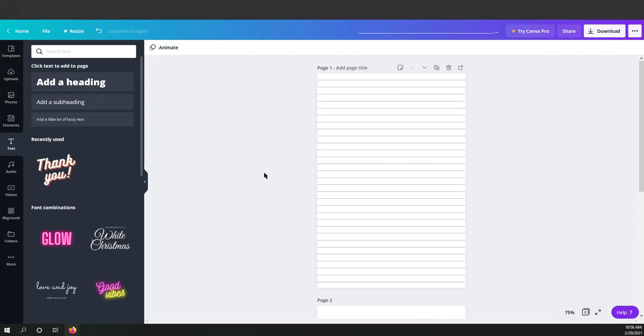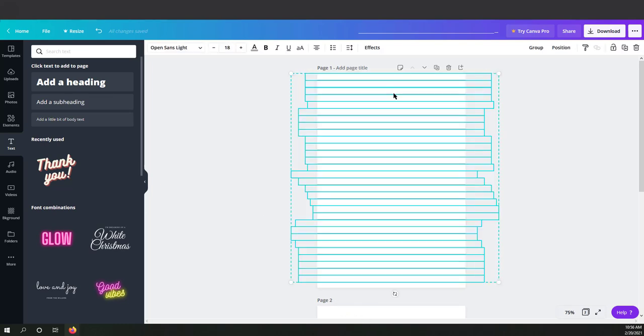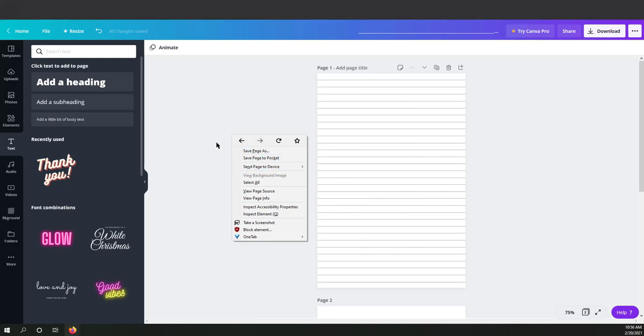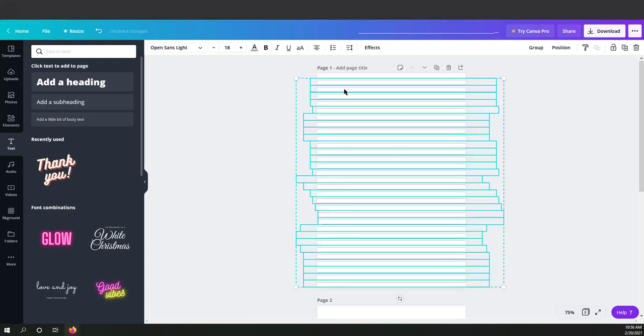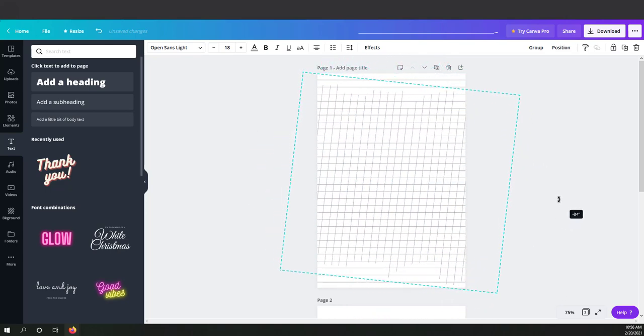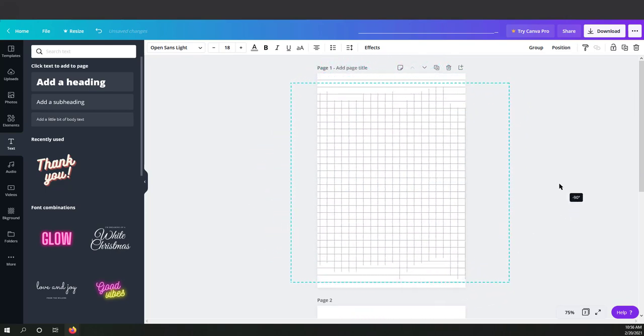Now, the reason I use these snap grids is because when you measure this, it comes to 7.1 millimeters wide between each line, which is college ruled, which is a fantastic way to keep track of how long your lines are. So we're going to copy this, right? And we're going to paste it one more time and twist it 90 degrees.